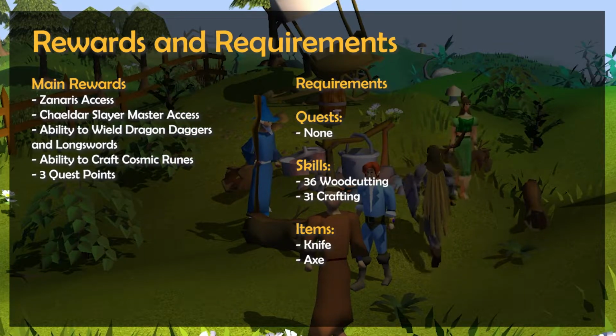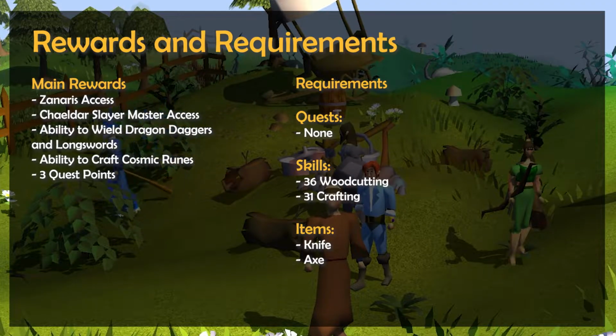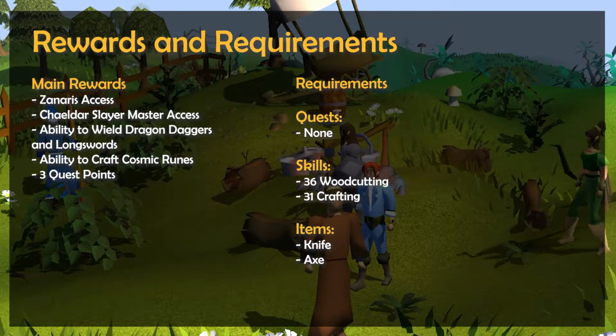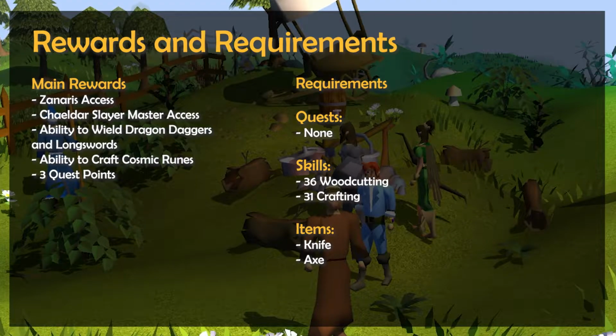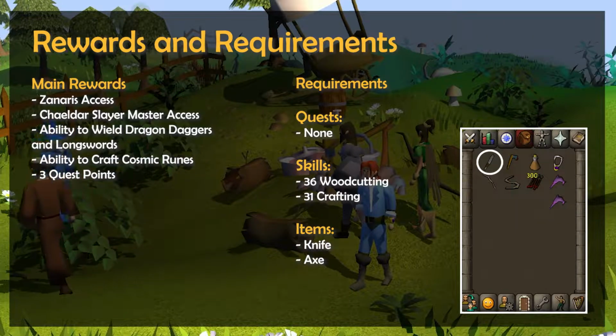While there are no quest requirements, you will need to have level 36 woodcutting and level 31 crafting, as well as the ability to defeat a level 101 safe spottable monster with minimal equipment. Item-wise, to complete this quest, you'll need a knife and an axe.